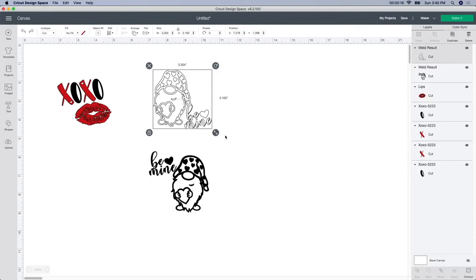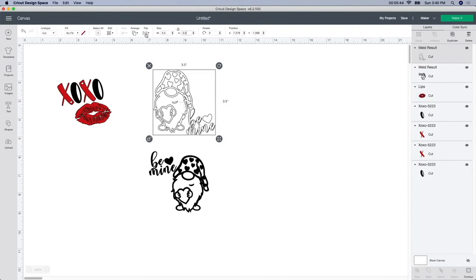And looking at my mug, unfortunately, it's not the same dimension going up and down. It's kind of smaller at the bottom and bigger at the top. So I'm just gonna hold my mat up to it, and it's about, let's see, almost a 4. So I'm gonna do 3.5 by 3.5 and see what that looks like. So with it selected, I'm gonna go up to the unlock box up here and then just type in 3.5 by 3.5, and we'll see what that looks like. Oh, not too bad. That's pretty cute.